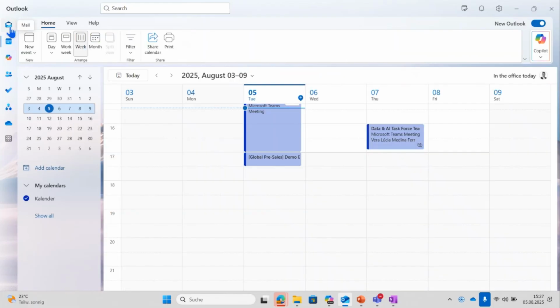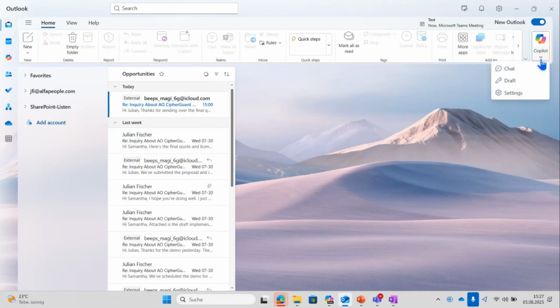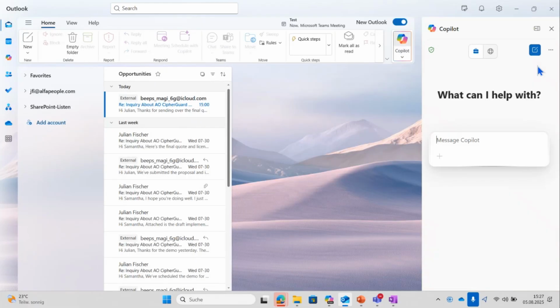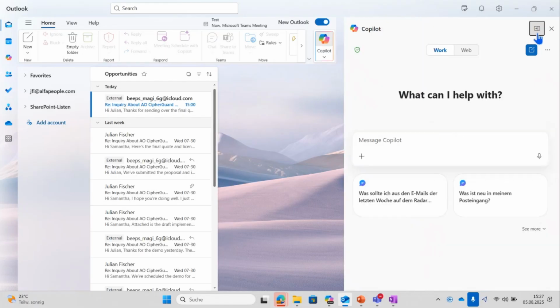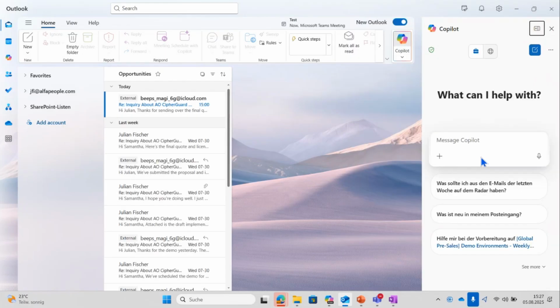Let me just close this real quick because I do want to demonstrate how you can use Copilot in order to get a summary right now, or just get up to date very briefly. If I need more space, I can get that for myself, obviously. And let's start talking to it right away. You see there is a couple of suggestions in German. That is not an issue, right?